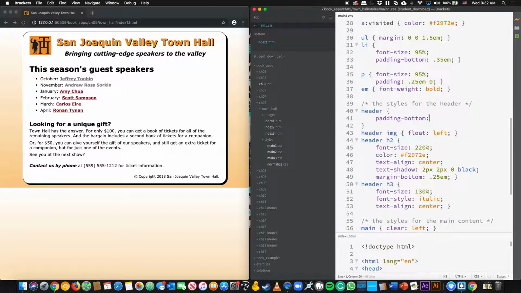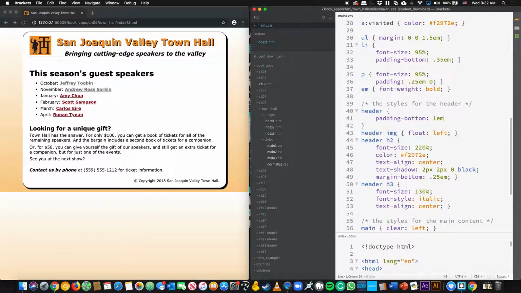Remember, the padding is the space between the element and the border itself. So we're going to add a padding bottom of 1em. That creates a little bit of space between the elements, so you can see it over there.